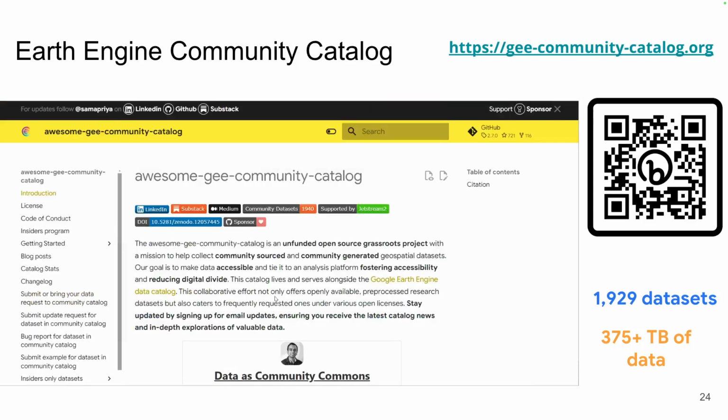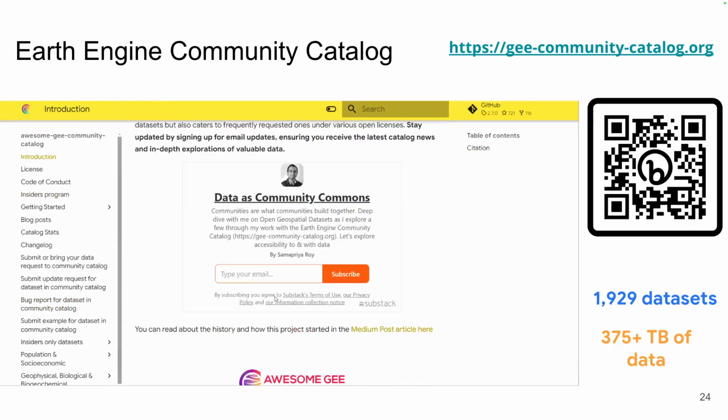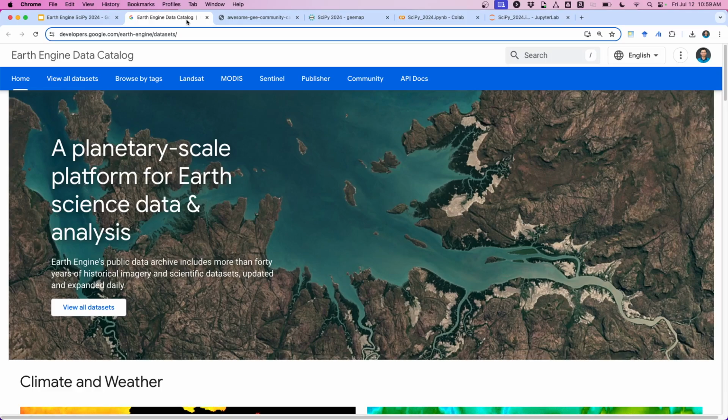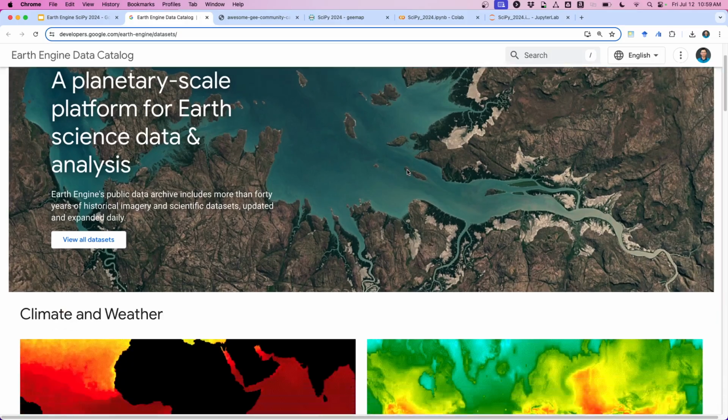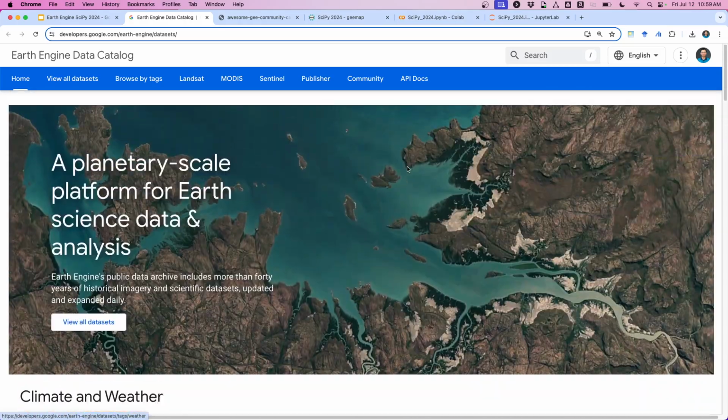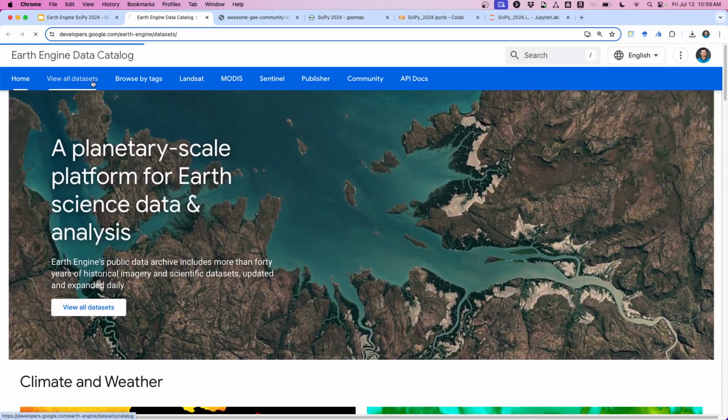What I'm going to do is really quickly walk through both of those catalogs, just to give you all a sense of what it actually looks like. This is the main catalog. If you come into the main catalog, you can see they have been grouped into some of these categories if you wanted to. What I really like doing.